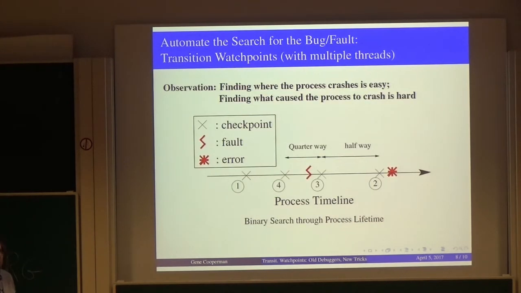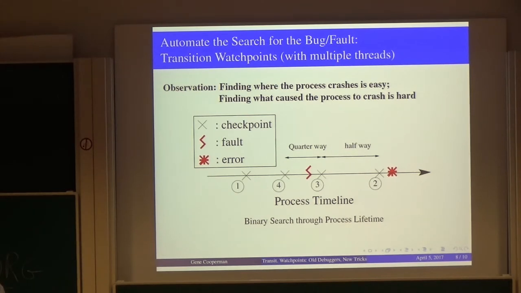So here's more or less the punchline. Here's the way that the game is going to be played. Suppose a process crashes. It's probably more interesting for us when it's a multi-threaded process. If it's single-threaded, the standard tools tend to do fairly well. But now if you have a multi-threaded process and thread B changed some memory and now thread X is having problems, how are you going to find what went wrong?